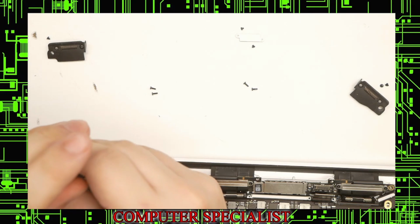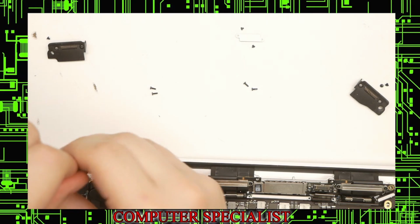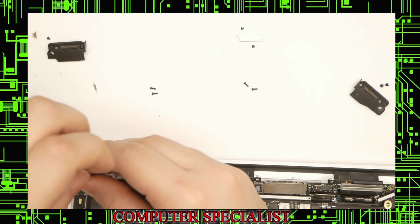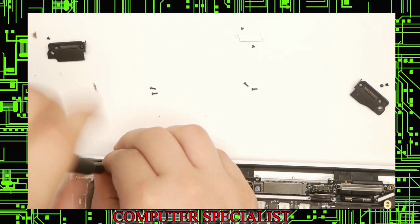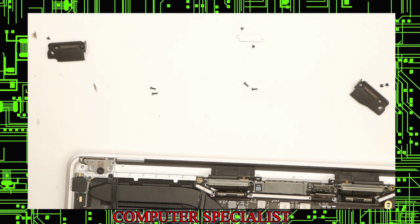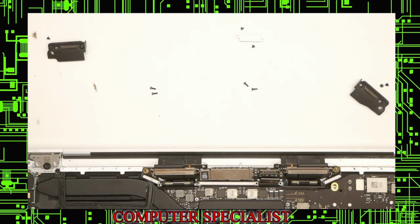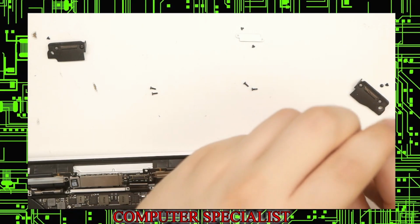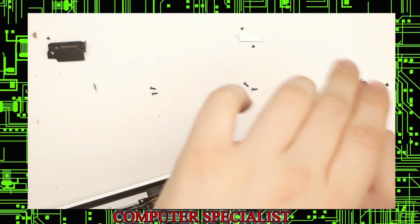Those screws are a T8, so you can use your T8 bit. Take these out. It's best to start out by only taking off two, because the screen will be very difficult to get out if you take them all out now. It goes off to the side. We'll do this side. We'll take the hinge screws out from each side.